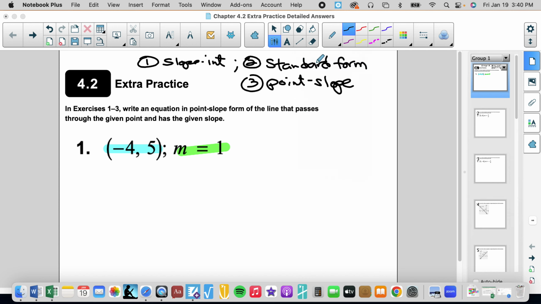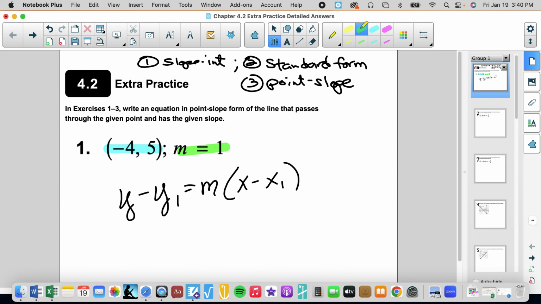So what does the general template look like? It looks like y minus y sub 1 equals m times the quantity x minus x sub 1. So we're going to fill in for the slope and we're going to fill in for the points. Notice these negatives are outside of that. So that negative is part of the template. We're just going to fill in the y sub 1 and the x sub 1. So this is the x sub 1, and this is the y sub 1 value. So we're going to plug those in. So let's fill them in.